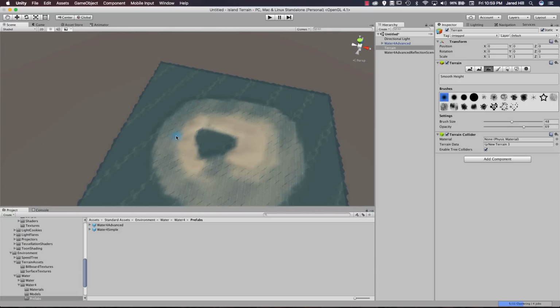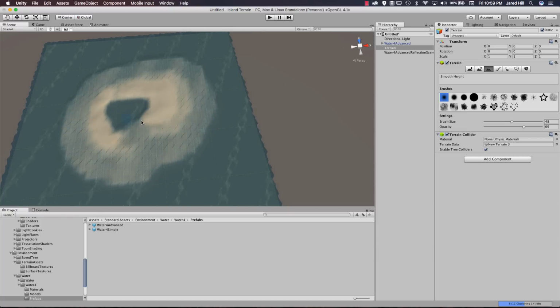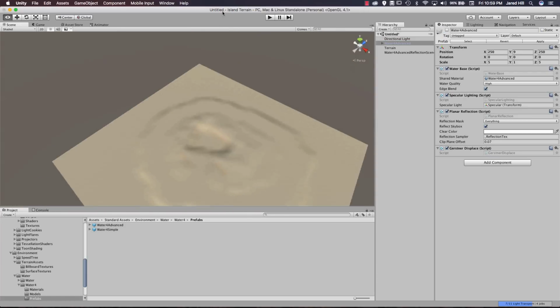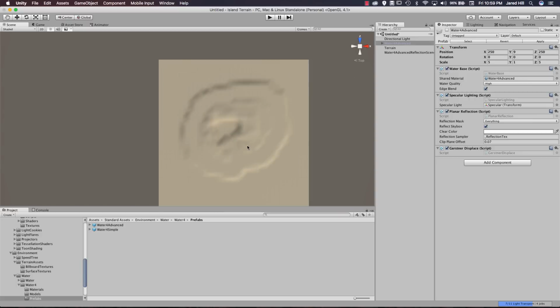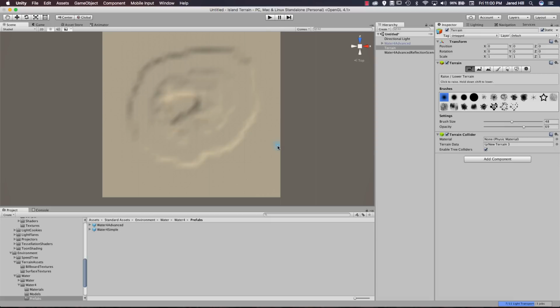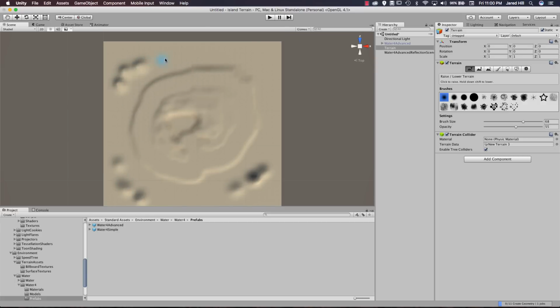Okay, so now if I zoom out, you can see that I've got basically my island, my first drop-off point, and my second drop-off point. One thing that you can do is go back through and add sand dunes through here if you want to. To do that, it's actually really easy. You can just hide your water and then go back to the top-down perspective and then just do terrain, raise lower. I'm going to go with a slightly lower opacity here and just sort of paint in some little splotches of sand.